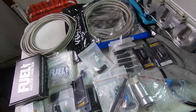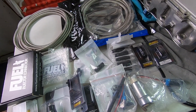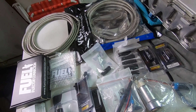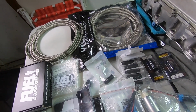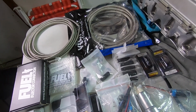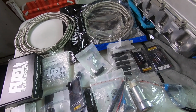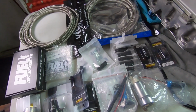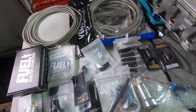The biggest decision for me was that I'm able with this ECM to do a flex fuel sensor. So if I'm not near a gas station and I want to run 91 or 93 octane, I just put it in there and the mix comes down. And the way they will tune it, I'm actually going to get Faster Proms to tune it, Jeremy there. So I've started some communication with those guys. Super excited to get it there on the rollers eventually. I'm hoping sometime in February we get this thing all dialed in.